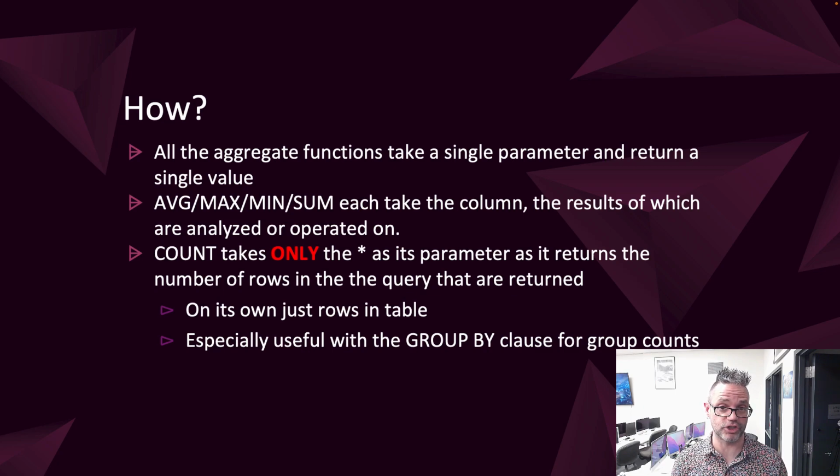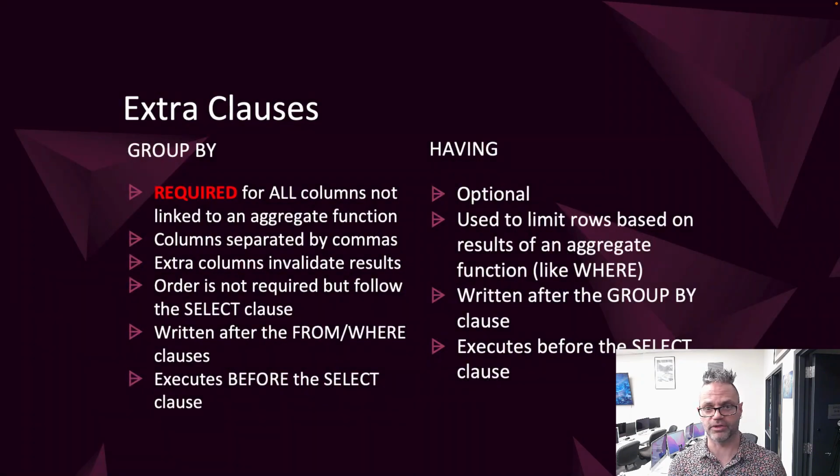Now, just by itself, if you do count as the only value inside your select query, you're just going to get the number of rows in that table. However, when we add a new clause, the group by clause, we get some really good information. We get how many of each of those different groups are inside that. So we can actually count things up and do some great organization and get real information that we humans can use to do some cool stuff. So let's go ahead and take a look at that.